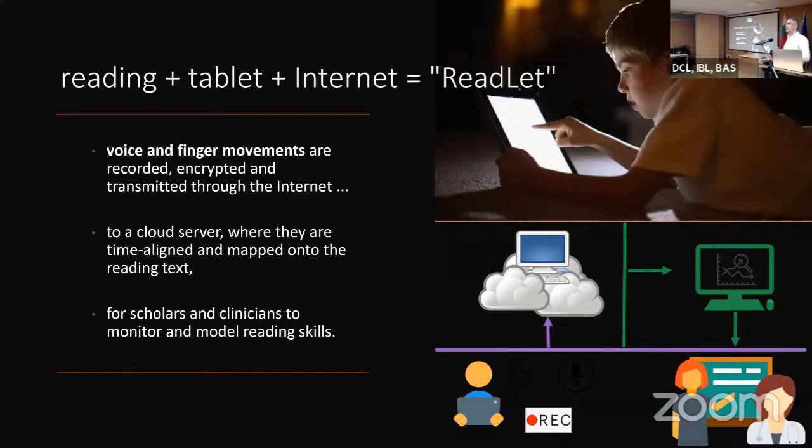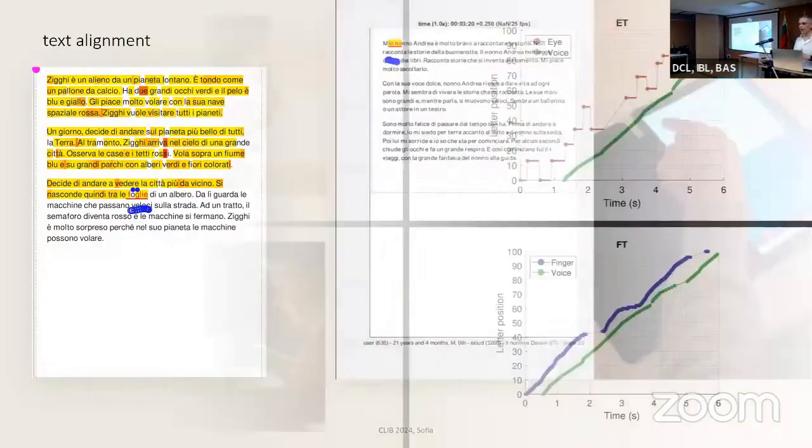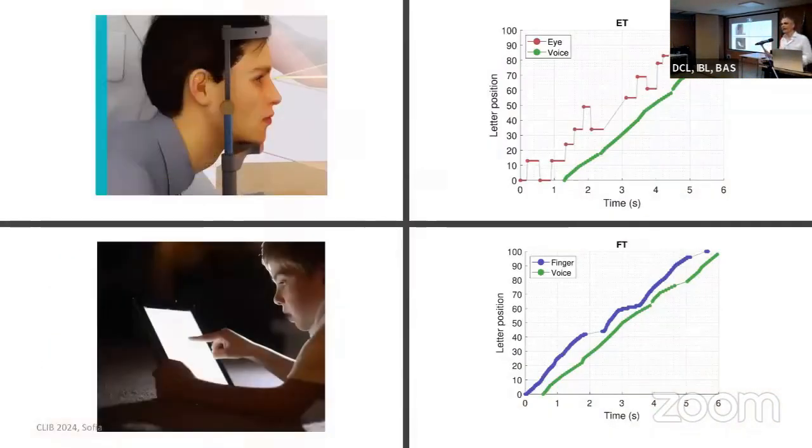In order to capture all these kinds of signals, we established a kind of infrastructure, which we are sharing with several groups who are working with us. But I'm not focusing on this infrastructure because some of its features, the way we capture tactile data about finger pointing reading, will be illustrated by the next talk, after my talk. So I will not talk about finger reading, but I will focus on the difference between eye tracking evidence and the vocalization of the words while we are reading them aloud.